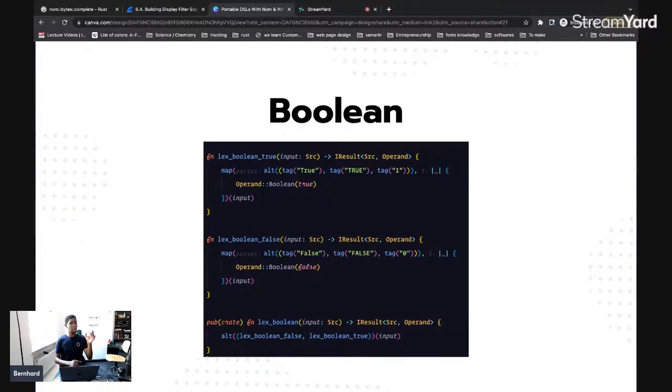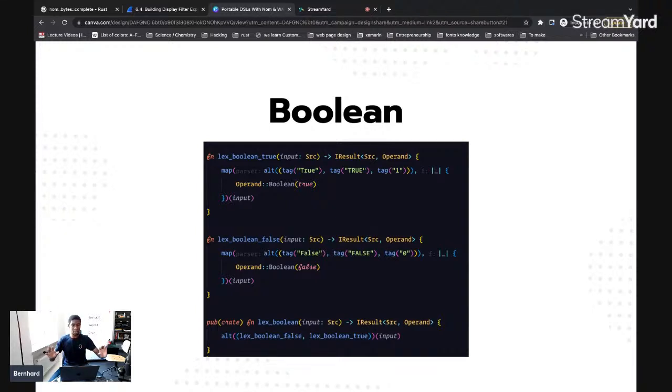What it does is it tries to parse a false first. If it fails, try to parse a true. And if one succeeds, return the result of the parser that succeeded. And so you might be wondering what this IResult is. IResult is just a type created by nom.